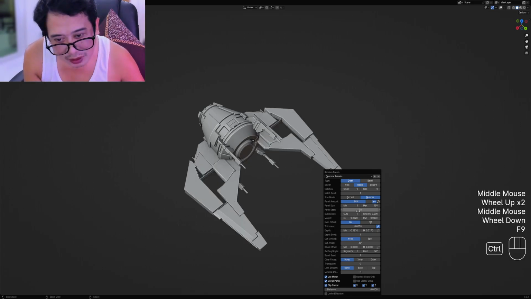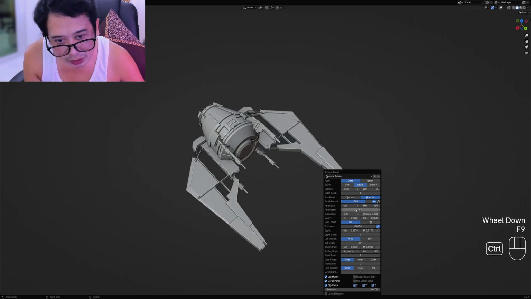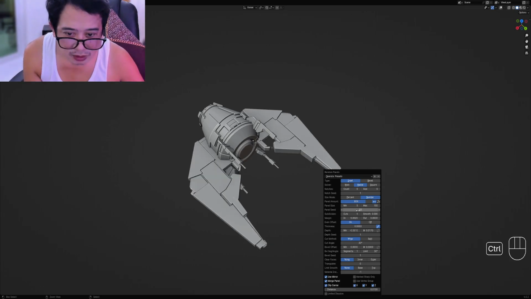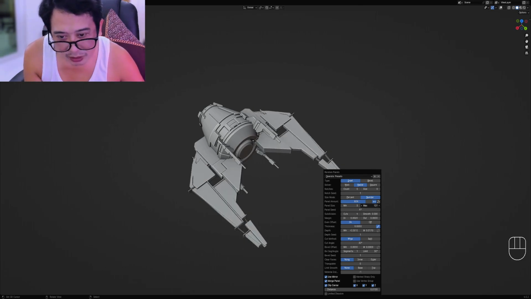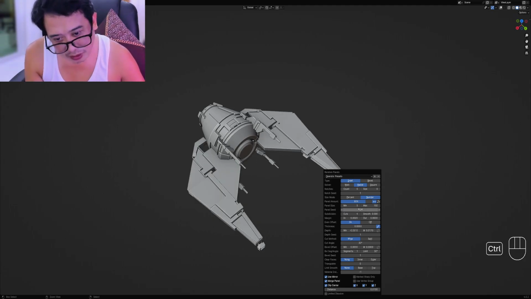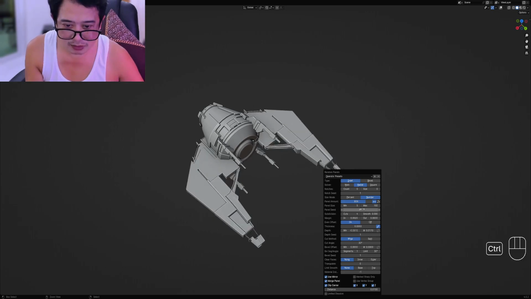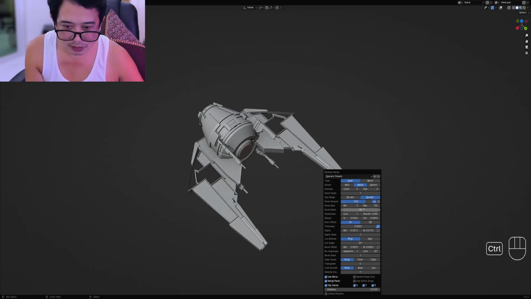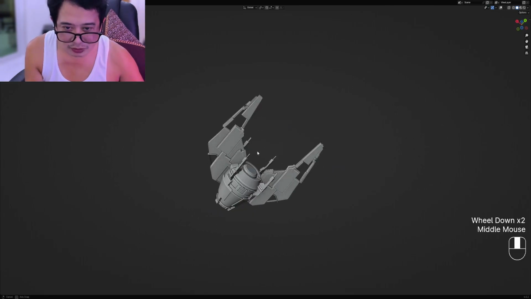So in later videos, I'm going to teach you how to work with partition mesh. This looks really weird.